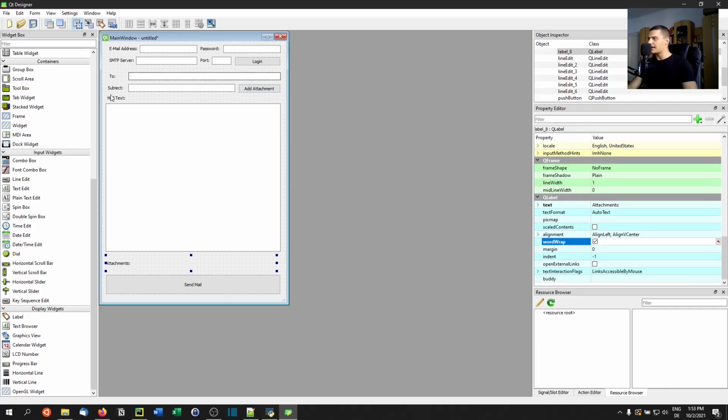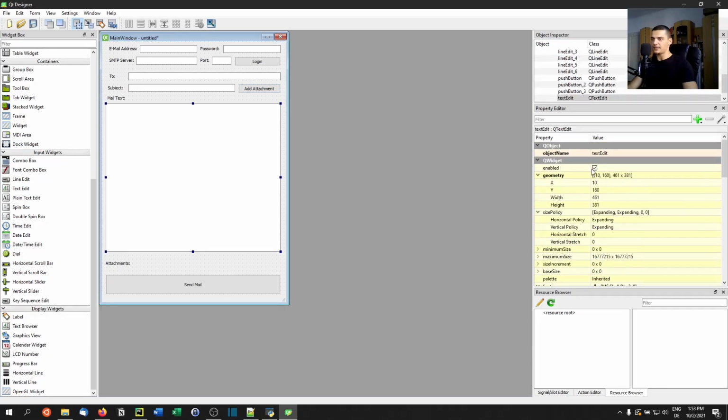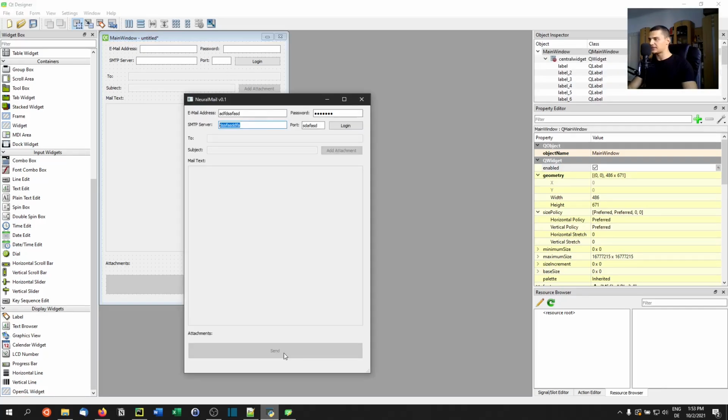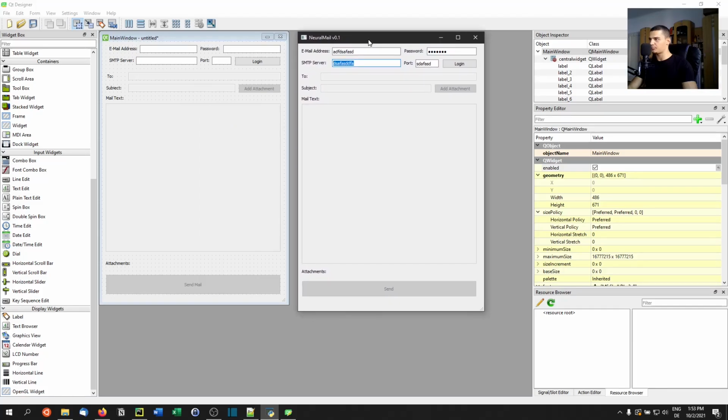And what we now want to do as well is set all this to enabled false. So this is not enabled. This is not enabled. This is not enabled. This is also not enabled. And this is also not enabled. And now, of course, you can also play around with the structure a little bit so that it just looks better. If you are a UI person and you want perfection, everything should be aligned and all that. But we're going to focus on the functionality. So this is a basic graphical user interface. It doesn't look 100% like this one, but pretty much.